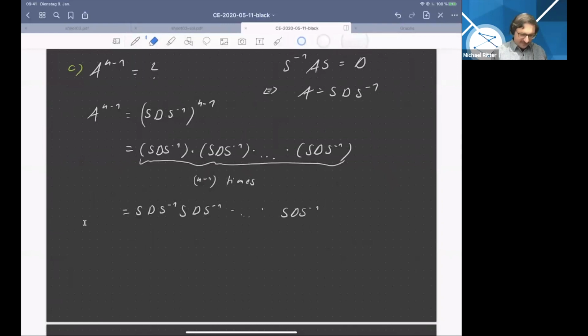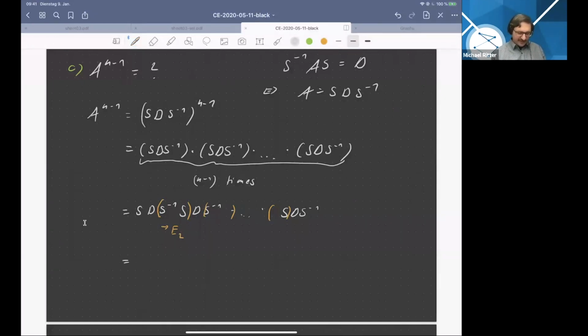What happens here is we can decide which products we want to take first. We cannot switch the order, it's not commutative, but it is associative. So we can decide to start at the beginning or at the end or somewhere in the middle. For example, you can also decide to compute this product here first, and then this next one, and so on. And of course, S to the minus 1 times S, that is just E2, the identity matrix. And we can just forget about that one. That doesn't do anything to the product.